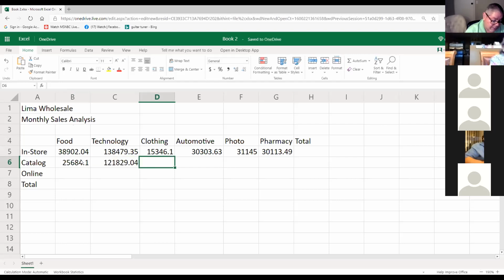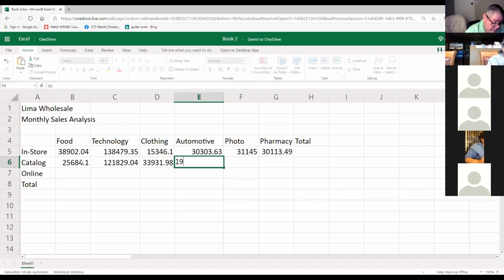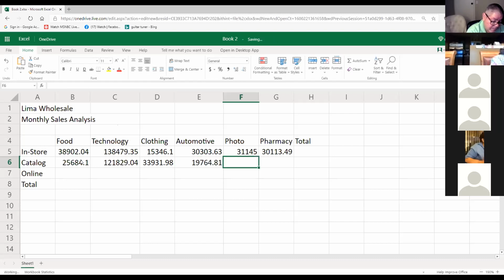Just take your time to do it correctly, prove it, make sure you look at it, and then make sure that it's the same. 33,931. Photo. Make sure you look at the title and see I'm on photo, so I make sure there's the amount that I'm typing, so that way I don't make mistakes.